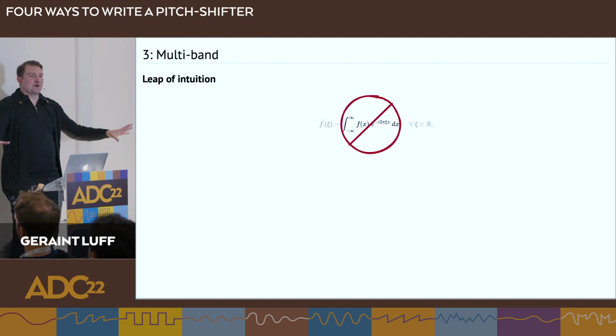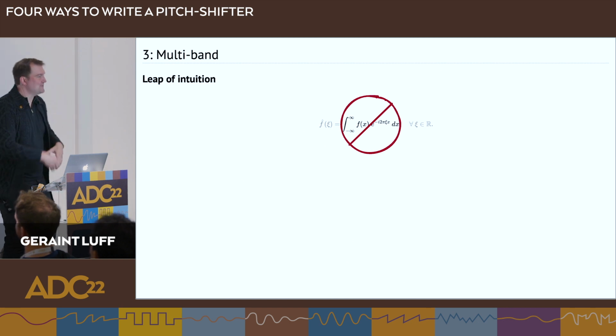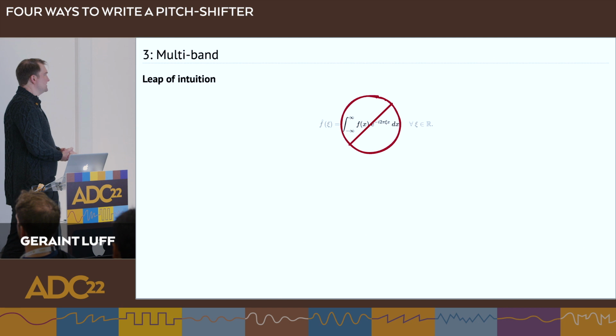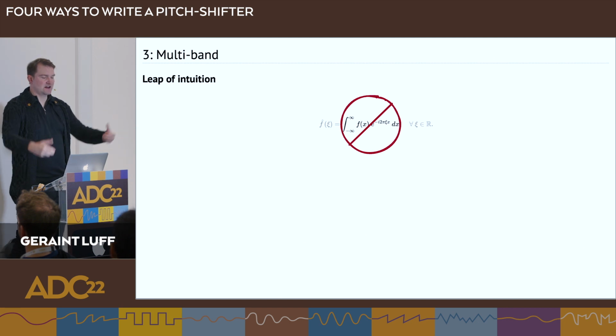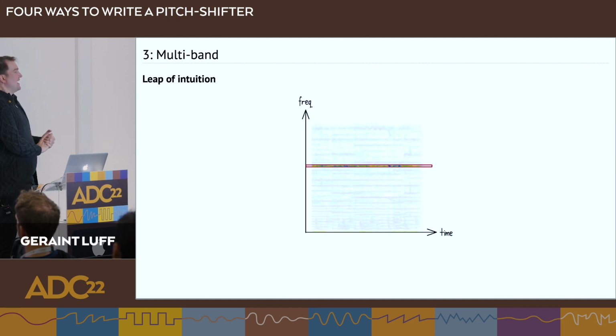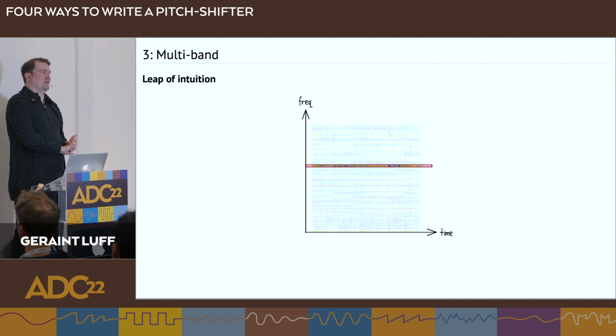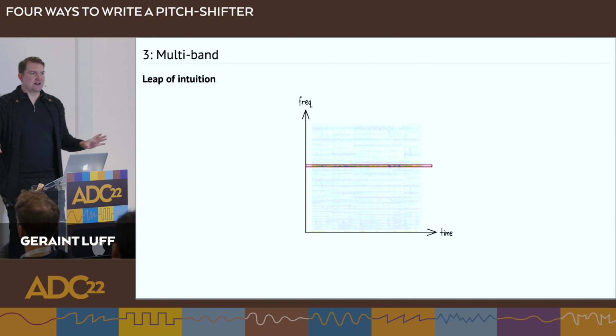This is the point where I'm not going to show you a bunch of maths. I'm trying to build up the intuition of how these things work, and you can work through the equations later, but I don't think that's the best way to get to that kind of intuition. And the intuition goes like this. We need really narrow bands, like 1 pixel high on our spectrogram kind of narrow.